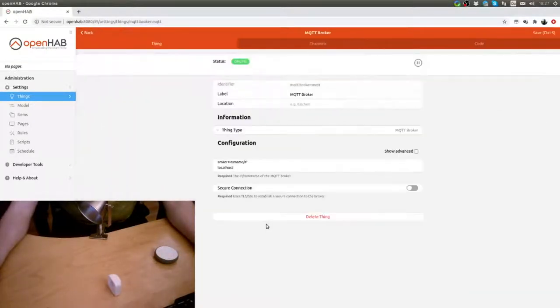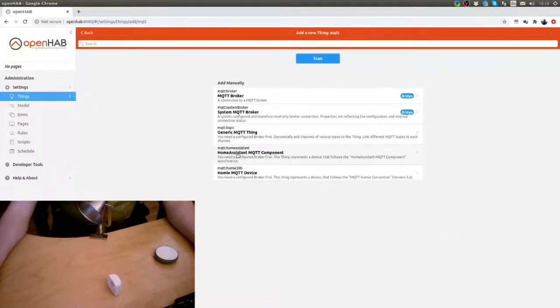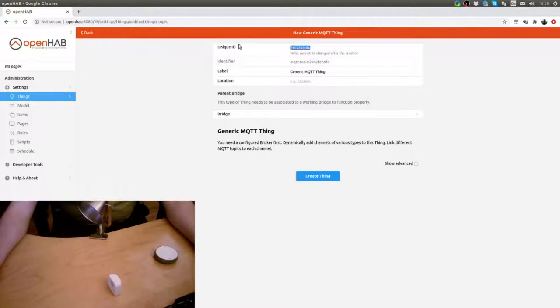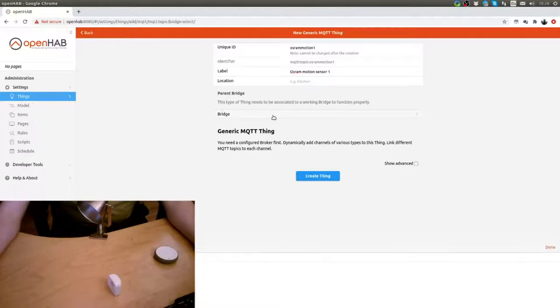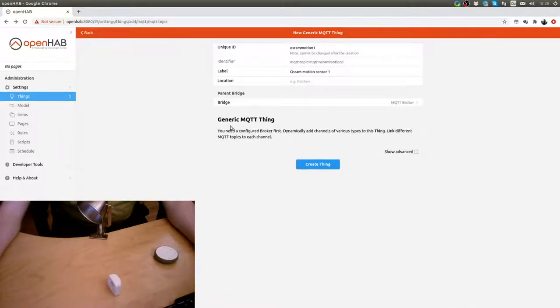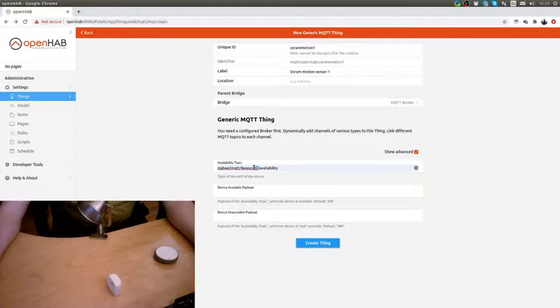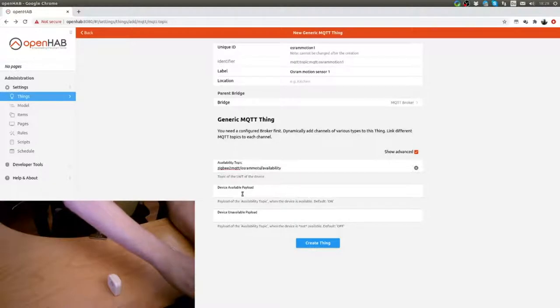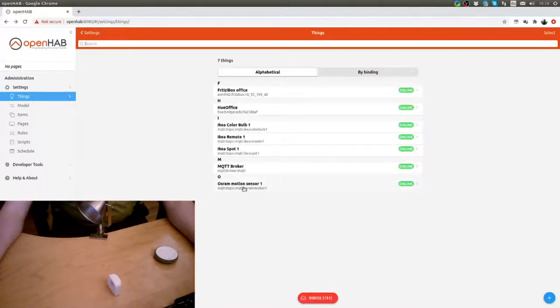So the first thing, we go in here, we go to the MQTT broker. That's actually wrong. We go into adding a new MQTT binding, and it is a generic MQTT thing. So that's the Osram Motion Sensor 1. The bridge is the MQTT broker. We want advanced. We want to have the availability. So that's Osram Motion 1, and that's either online or offline. And create the thing. Great. So that's our motion sensor here.